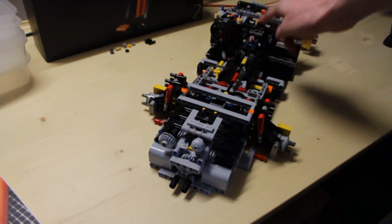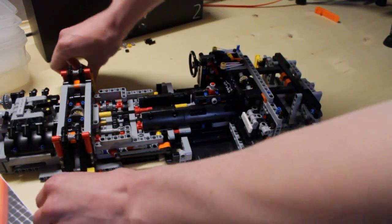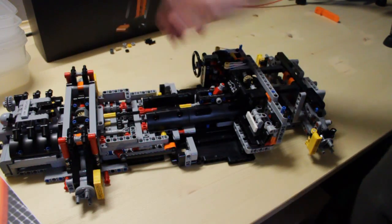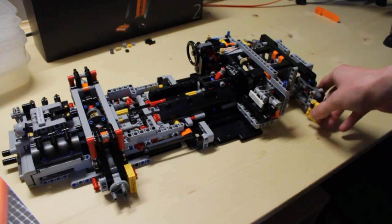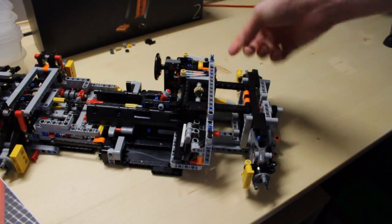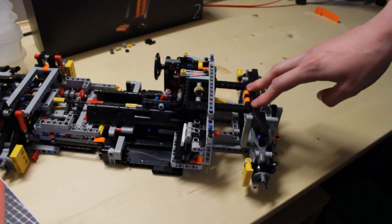This all works very well. You've got drive, neutral, reverse, and that engages the wheels with this paddle system. So right now we're in neutral, these don't work, and then drive, and they go around. So pretty straightforward. Anyhow, steering, nothing fancy, it has some resemblance to the supercar steering from '94. I'll compare that later on to see how it compares in size as well as maybe some of the functions. So yeah, let's carry on building.